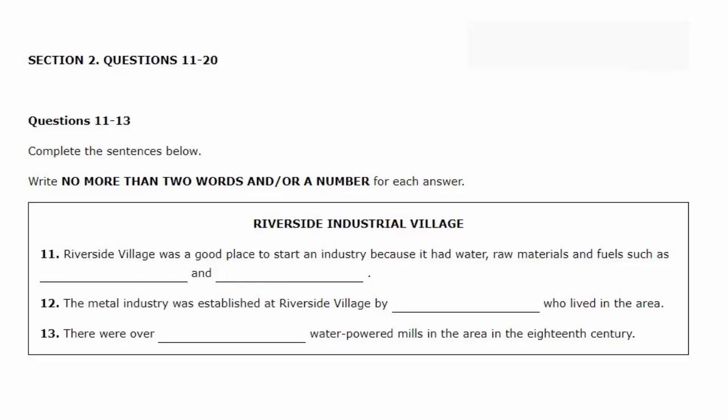Water was the main source of power for the early industries, and some of the water wheels were first established in the 12th century, would you believe? At that time, local craftsmen first built an iron forge just behind the village here on the bend in the river. By the 17th and 18th centuries, the region's rivers supported more than 160 water mills, and many of these continued to operate well into the 19th century.